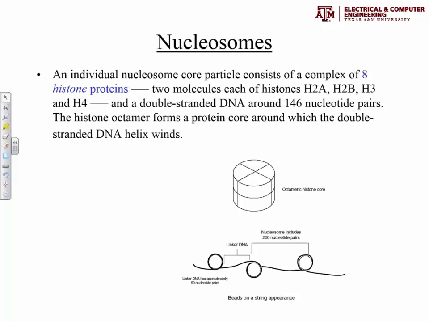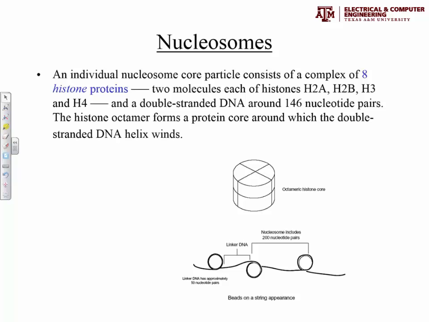Now, if you're looking at DNA, how is it packaged? First of all, you have 8 histone proteins, like 1, 2, 3, 4, and then 4 underneath. So that's like the bead on which you're going to wind a string. Then the double-stranded DNA is wound on this to produce this kind of beads-on-a-string appearance. So around this you have 146 nucleotide pairs that is bound on a single bead.